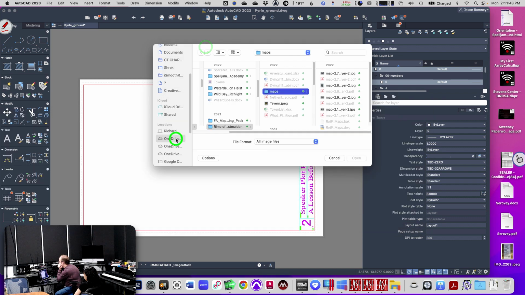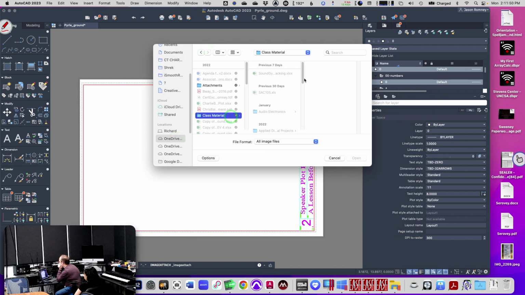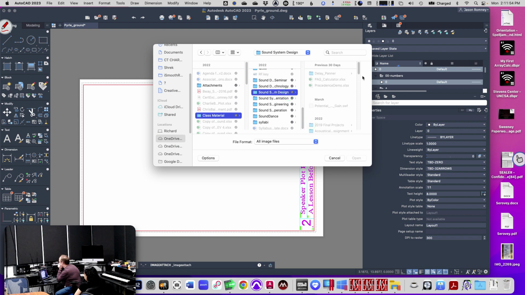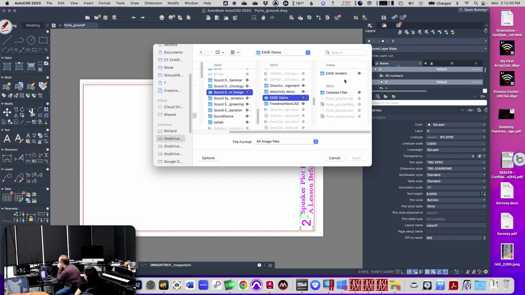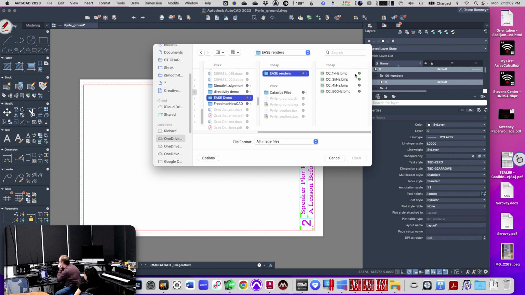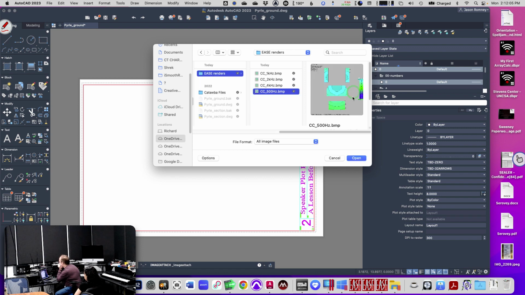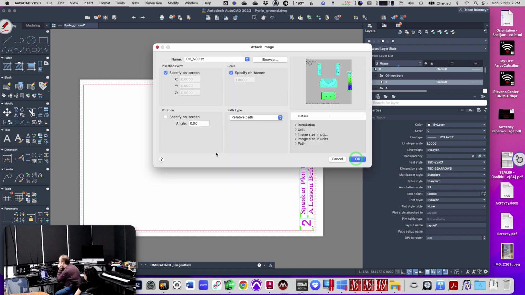It is going to be over here. Should be there, and there's ease renders, okay? So I'm going to get the 500 hertz one. And this is what it's got. And it says you're going to specify the insertion point and the scale.